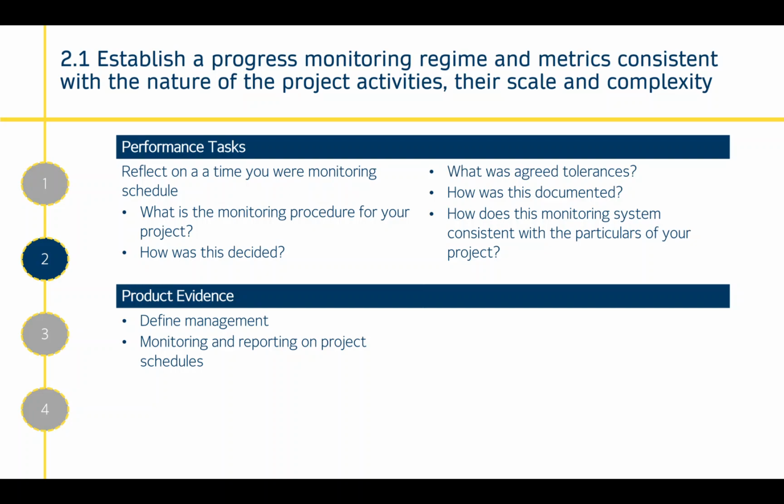There's always going to be some update and some deviation from the original schedule plan. And the only way to identify that is to have an effective monitoring regime. So that is whatever method you're using within your project to monitor whether the project is meeting its schedule plan. Is it on time or is it over time? How do you identify that?